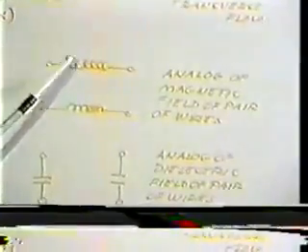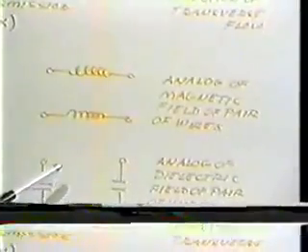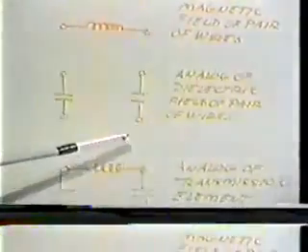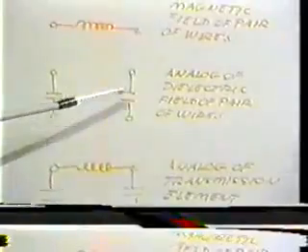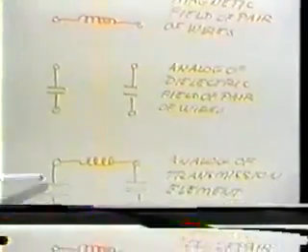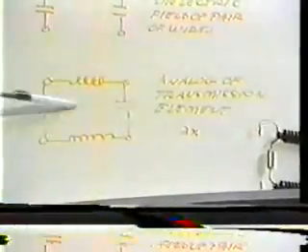Okay, now our analog of the magnetic field of the wires can be a pair of inductance coils, filter chokes, radio frequency chokes or transformer coils, or anything that has the ability to store and return magnetic energy. The analog of the dielectric field will be a pair of capacitors. And these can be any form from mica to oil, depending upon exactly what you want to do. Now when we combine these 2 together, then we have the analog of the complete transmission element. And in either case, the energy can go this way or it can go this way. And we have one element here of our analog transmission.